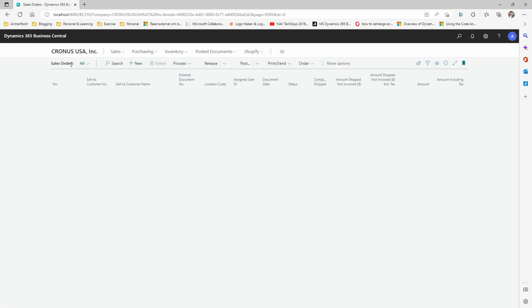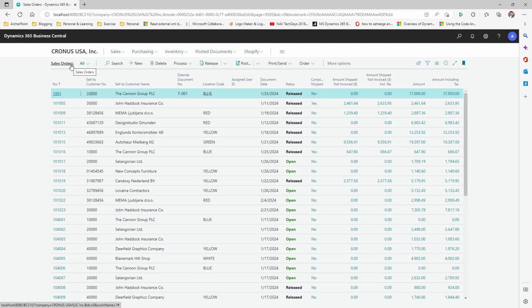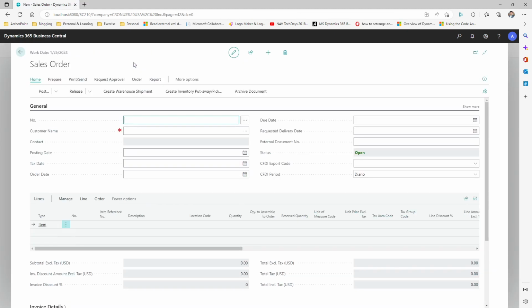So let's take an example of a sales order, and we'll keep it very simple. What does a sales order need? On the top, it needs the information of the customer who is trying to purchase something from you, which means you are selling something to them.